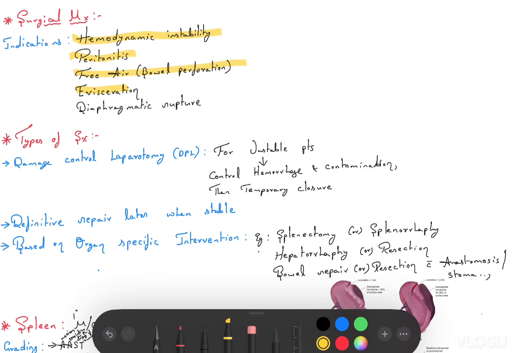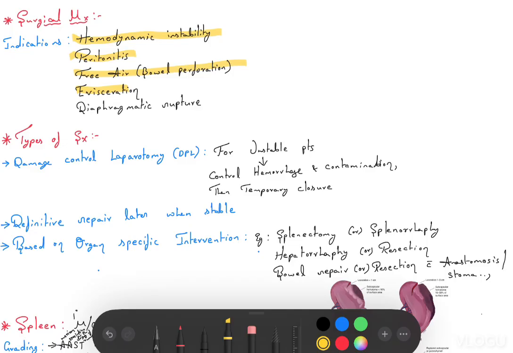We have to prepare for advanced trauma life support, resuscitation, and keep blood products ready, and we have to start broad spectrum antibiotics, and insert a urinary catheter for checking urine output. Then after the nasogastric tube, we have to give the proper position for the patient, supine with arms extended, and general anesthesia with rapid sequence induction, and we have to keep sterile instruments ready like a major laparotomy set, vascular clamps, suction devices, staplers and packing pads.